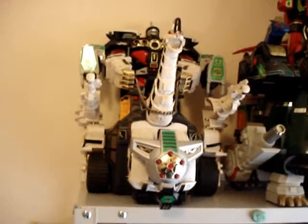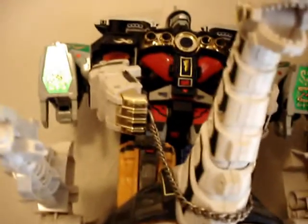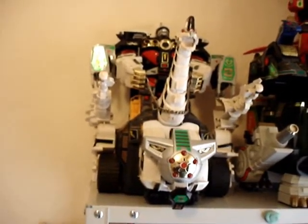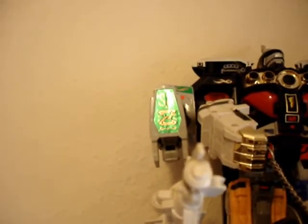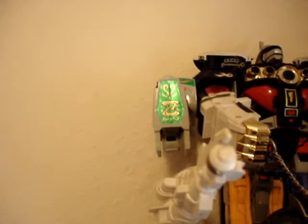It's not. It's the American or UK release of the Ultra Zord, and you can see I've invested in some repro labels for Dragon Zord. I don't know if you can see there, Tyrannosaurus has repro labels as well. I'll eventually do this for the whole thing. The reason I did that is I've had this one since I was younger, and the stickers were quite damaged. And plus we all know there were not lightning bolts on the bottom of Dragon Zord's feet. They were supposed to be this symbol, which I think is for Zyu Ranger. Am I right in the pronunciation? Correct me if I'm wrong. So that's him.